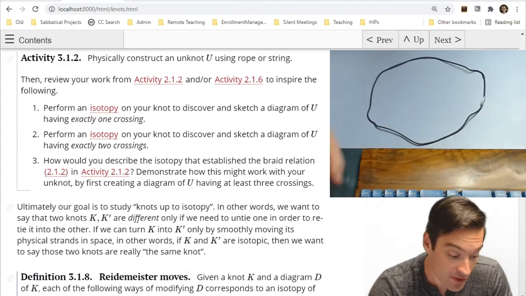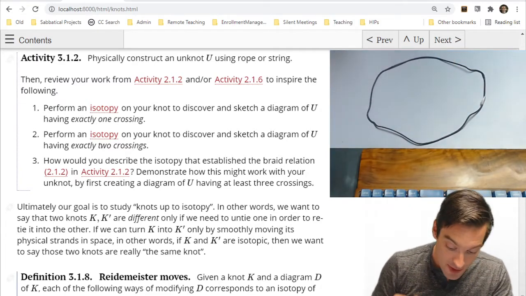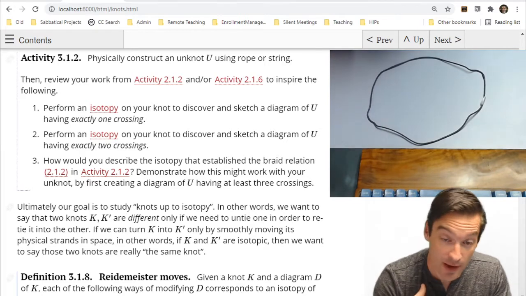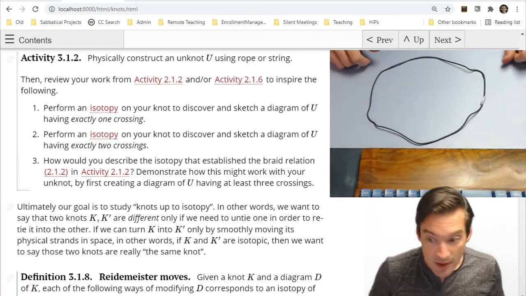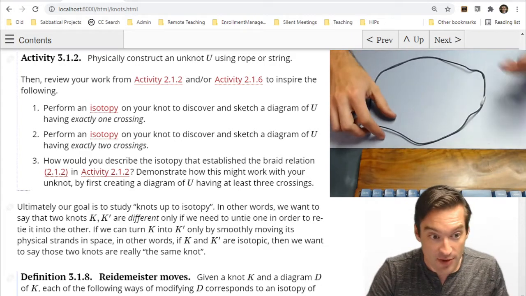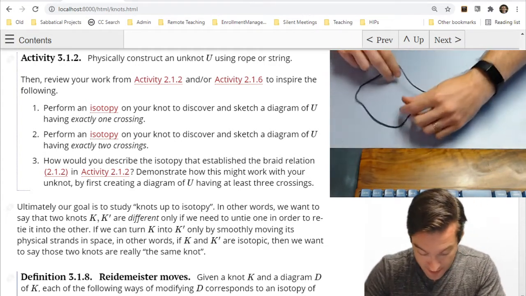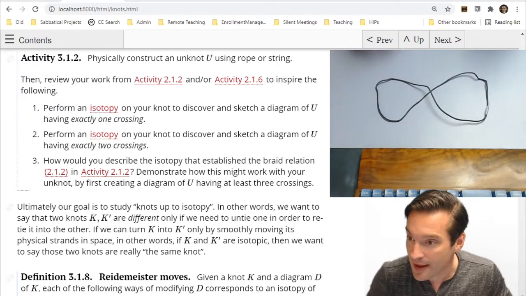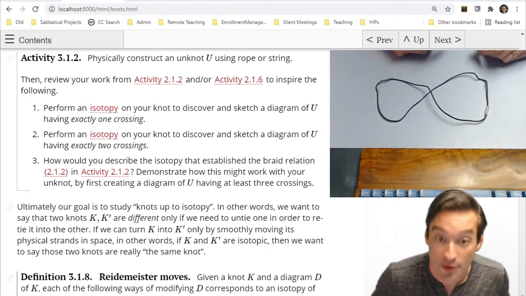So the task was to start with an unknot and then figure out some ways of adding either one crossing or two crossings to this diagram without changing the fact that we're looking at a diagram of an unknot. So the first thing that you notice is that there's a quick way to add a single crossing. It's just to do this, right? Make a little figure 8 loop like that. We do that, we get a new diagram of the unknot that has a single crossing in it.